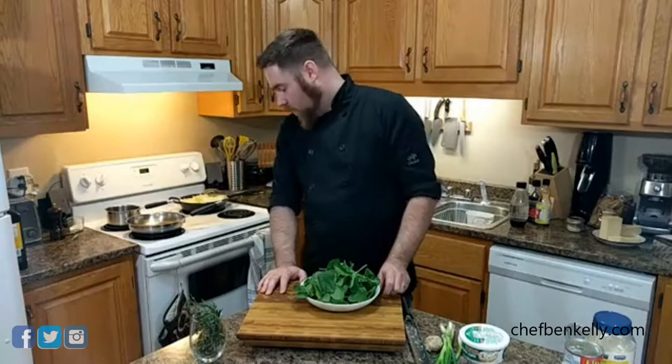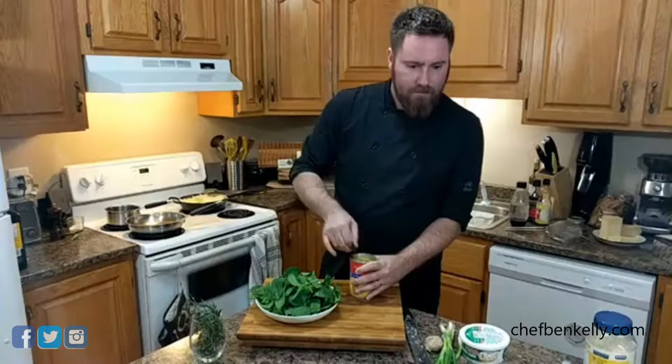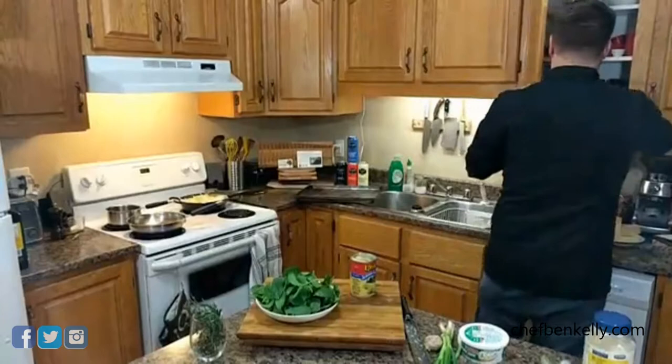In the meantime, we're going to drain the artichokes. So canned artichokes, as Sue can attest to, are much easier to use than fresh artichokes. Fresh artichokes are a giant pain in the ass, if I'm being honest. So we're using canned artichokes, and that's okay. I'm just going to grab a bowl, and we're just going to drain.